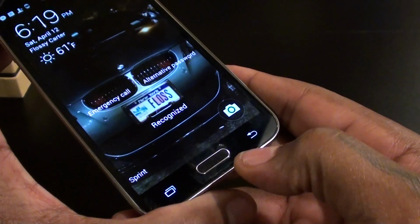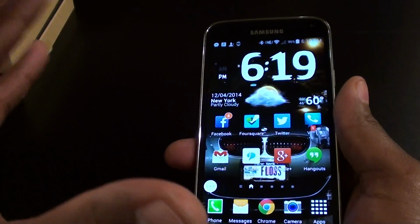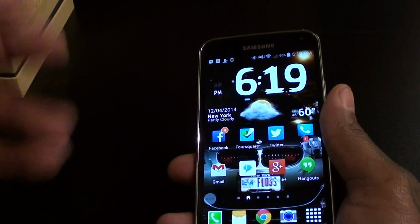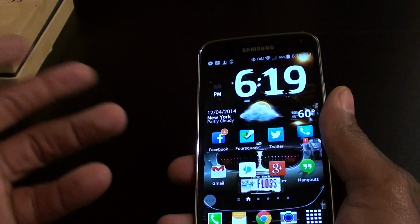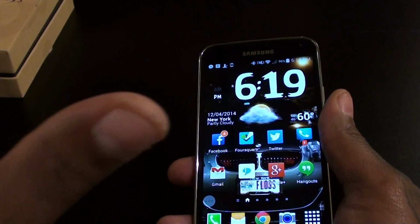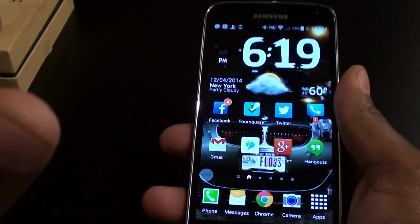Let's see if we can get it to open up. Okay, we got it on the first try, which is pretty good, because I've been using it all day, all night, and it really works maybe 1 out of 3, 1 out of 4 times. A lot of times I have to swipe over and over and then put my passcode in. So is that kind of gimmicky? Yes. Not like the iPhone 5, which has pretty much a 90% rate.